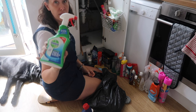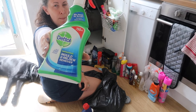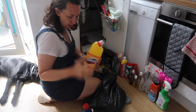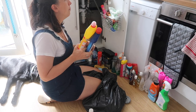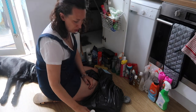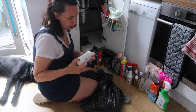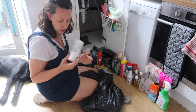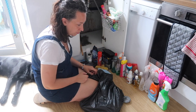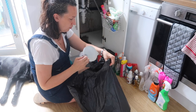Drain foamer — that's an emergency thing for when it gets blocked. Mold and mildew spray — this is the great one I used on my grout, it was brilliant, but it's an every-now-and-again product. Nearly empty bleaches — I might use those on the bathroom. Oven stuff — that's my husband's domain. Swing bin liners — I don't actually own a swing bin, so I'm going to donate them. Extra bin bags — keep. This came with the dishwasher but we never use it, so I'll get rid of it.